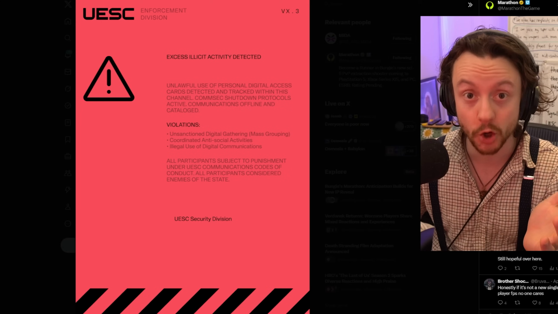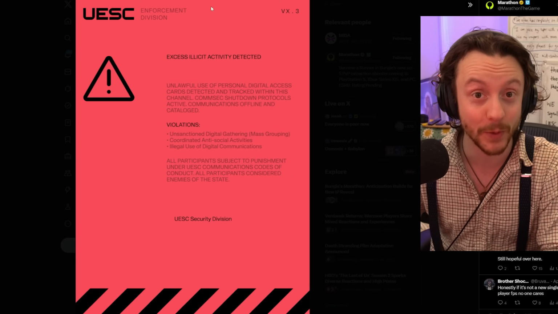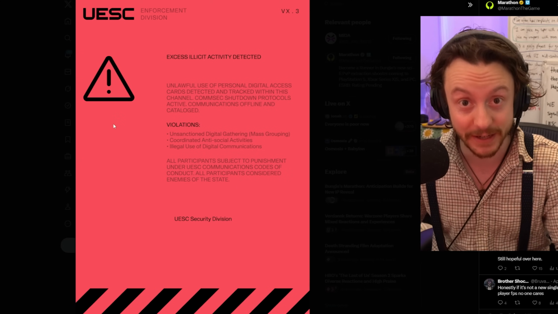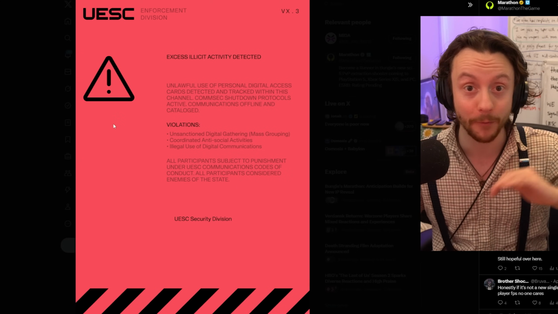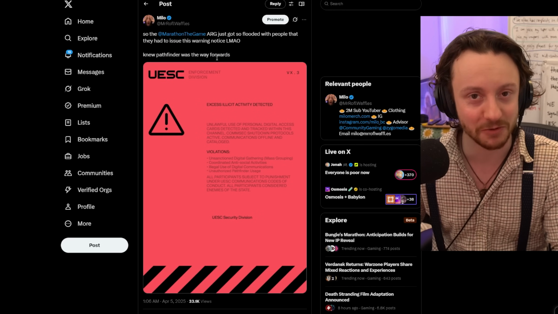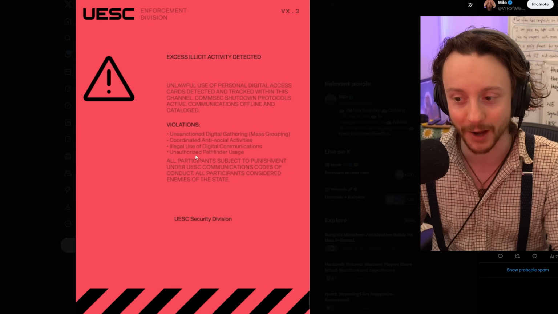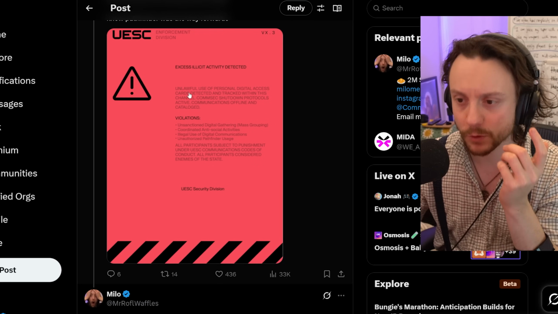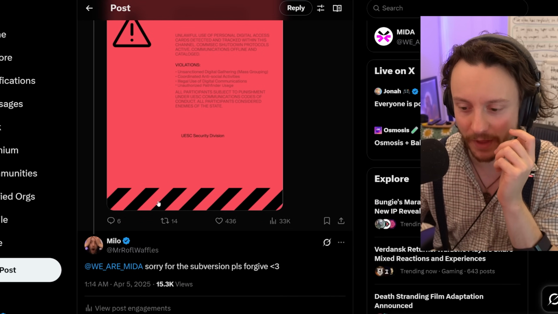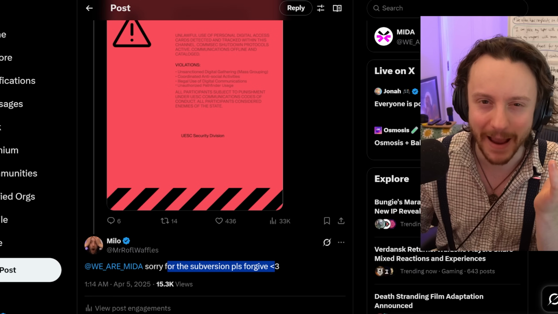So the UESC, whose server we were technically infiltrating, were not happy with us, and they tweeted out this warning, and they locked down the Discord server. They changed its icon, and they prevented anybody from typing any further. Now, I tweeted about this saying that this was just really funny, and I may or may not have added a violation for unauthorized Pathfinder usage. And in response to my tweet about this, I also then just followed up saying, @Mida, sorry for the subversion, please forgive. Because I didn't really have my head in the game, right?